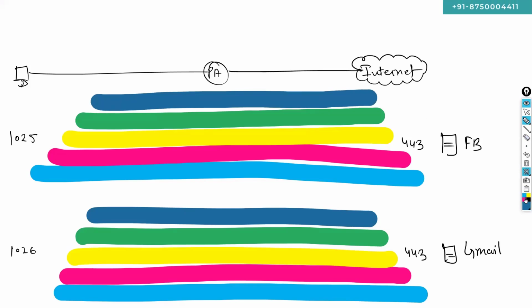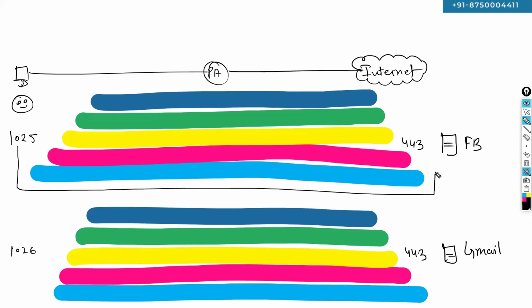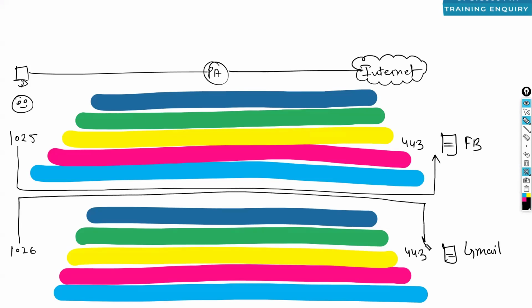Now you can see, when the client wants to communicate with Facebook, the client will use its dynamic port and hit port number 443 of the server. Same here, the client will use a dynamic port and hit 443 of Gmail.